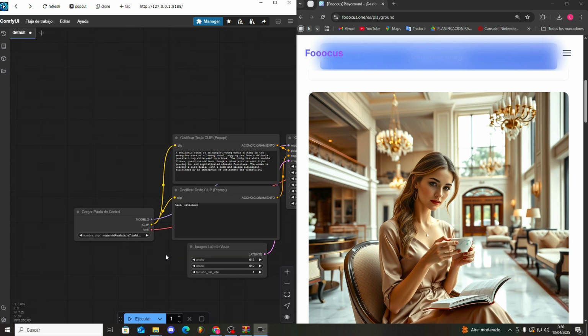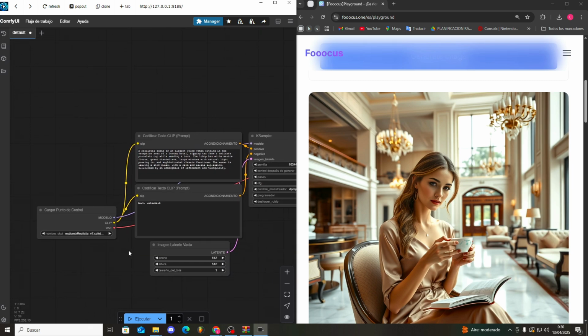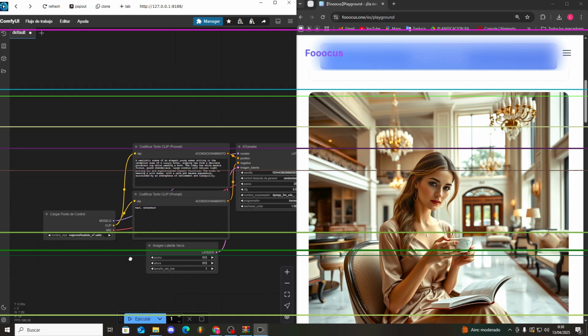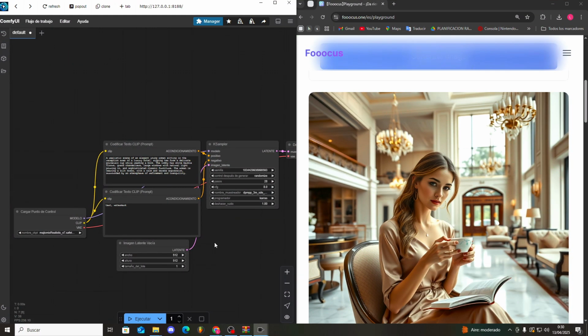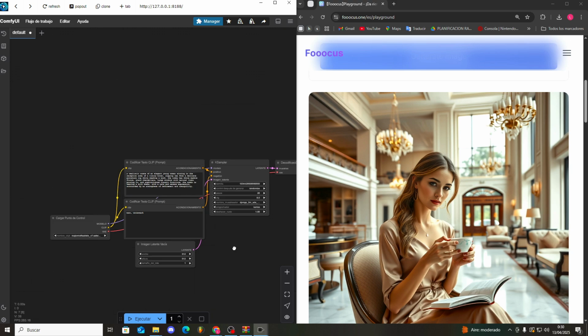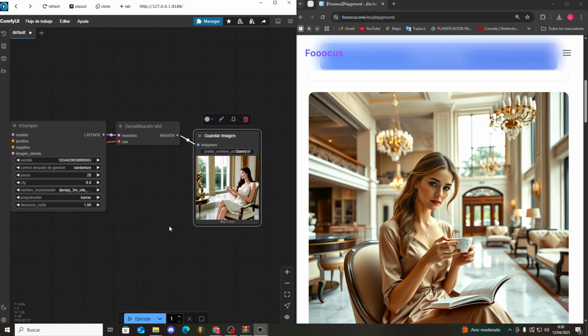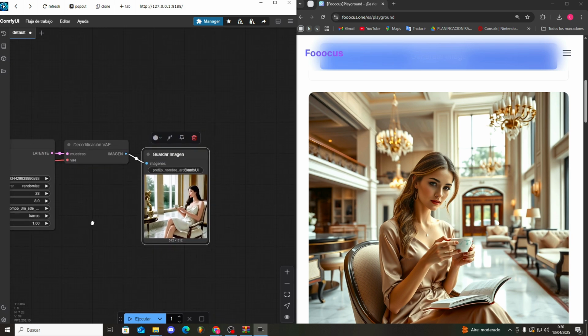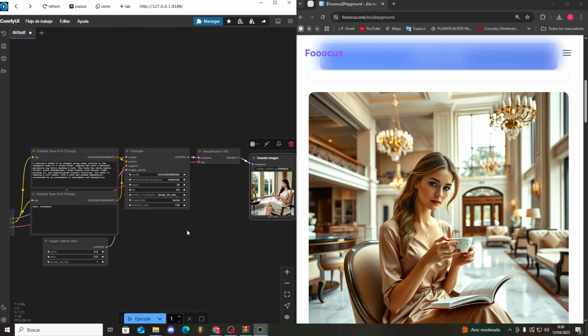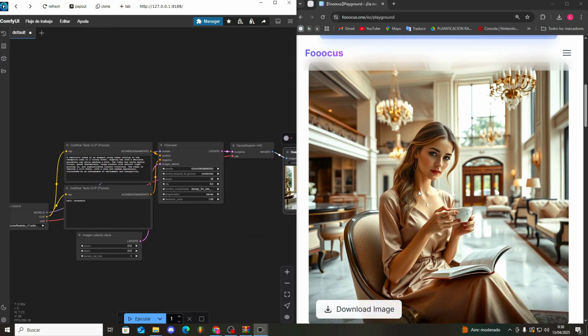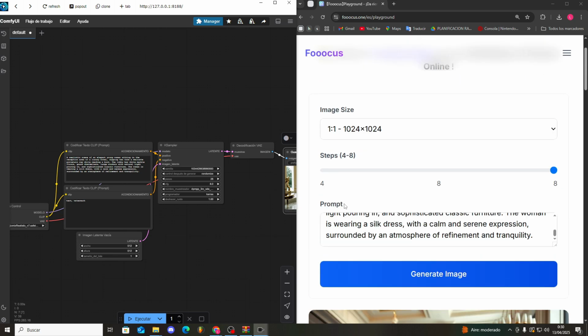In COMFYUI, you have many options. So if you're looking for more flexibility, learn to code your image prompts and create high quality images. As you can see here, I think COMFYUI might work well for you, but for speed and efficient results, you're probably looking for Focus AI. Now you know the differences between each and how to use them, plus their pros and cons.